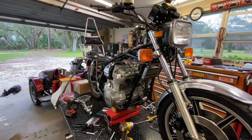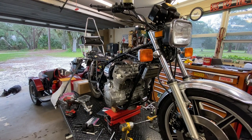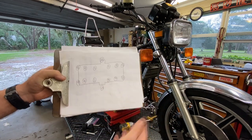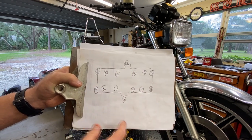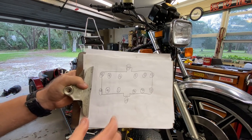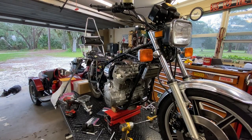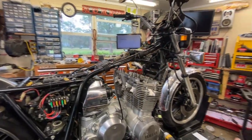Now we'll continue on. Removing the cylinder head on this bike is typical of pretty much every one I've worked on. Even if not specifically stated in the service manual — which they do state it here — you reverse the tightening sequence. I made a little drawing from the service manual to keep it clean. This would be the torque sequence: 1, 2, 3, 4, and so on. When we remove it, the manual says to loosen all the bolts a half turn at a time, so we simply start at 13, 12, 11, 10, 9, and so forth. We'll bag up all the fasteners.